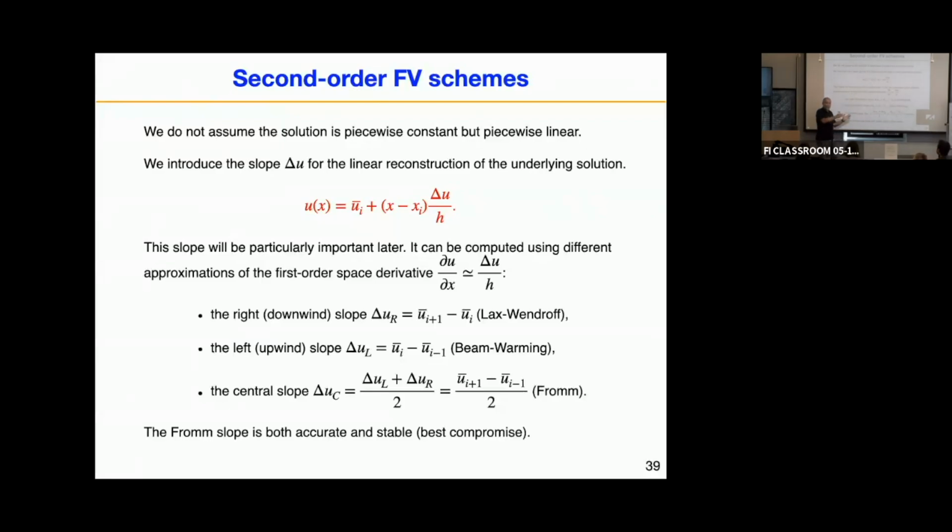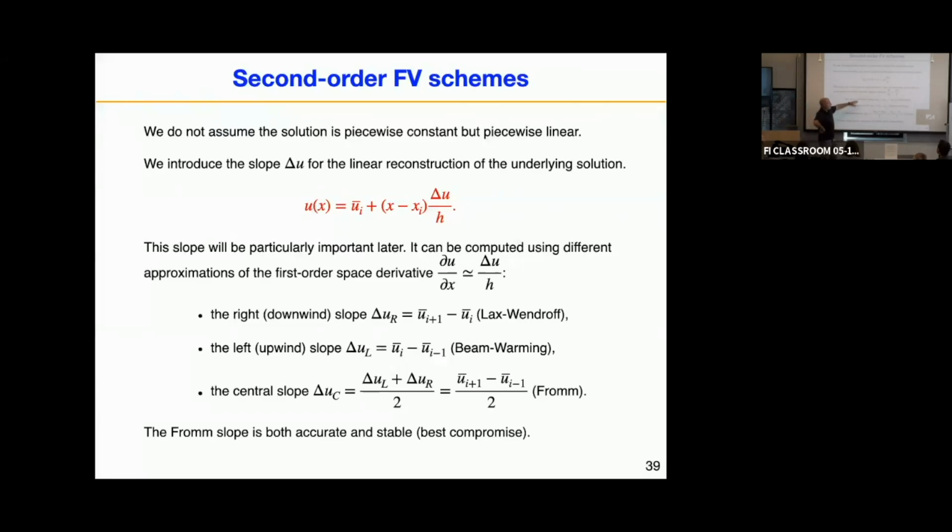You have basically one cell on the left, one cell on the right, and the cell itself. That gives you 3 options to compute a slope. You have the right slope, which is using the right neighbor minus the cell of interest. You have the left slope, which uses the left neighbor. And you have the average of the two, or using the right minus the left over 2. That's the higher order approximation of the slope. And those three are equally valid. They're all going to give you a slope.